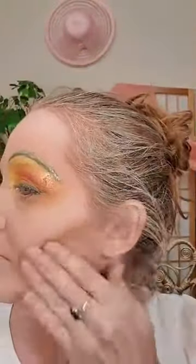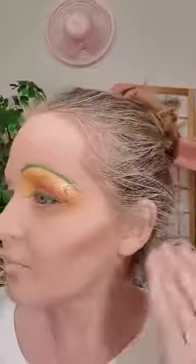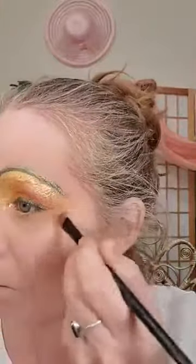And I'm just going to kind of go over the contour I already had. And it's a warming color. It warms up my face. Just like that. And then I'm going to go in with kind of this coppery highlight on top. Got to get more on there.